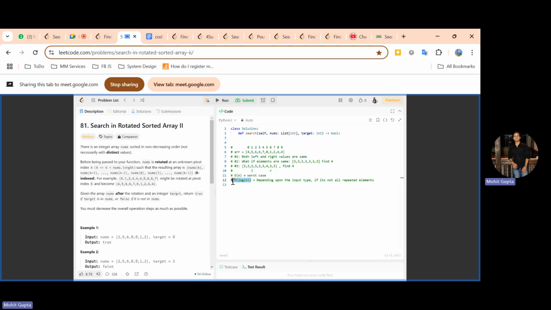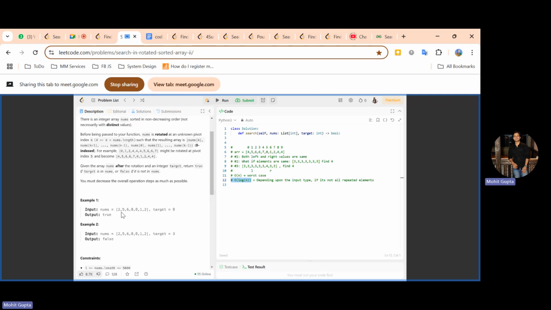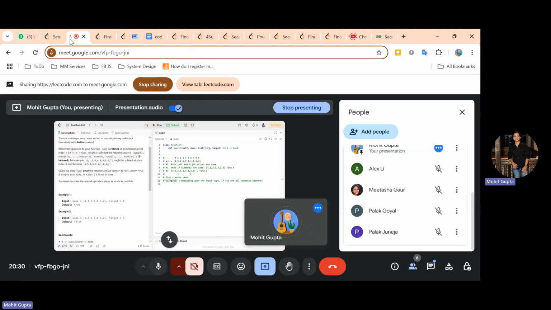This can be our amortized time complexity if we are looking at a huge data set which has a mix of unique and repeated elements. But I believe you should be able to explain in which case it should be big O of n. That is going to be our worst case. It is log of n only if a significant number of elements in the array are unique and we have fewer repetitions. Does that make sense?